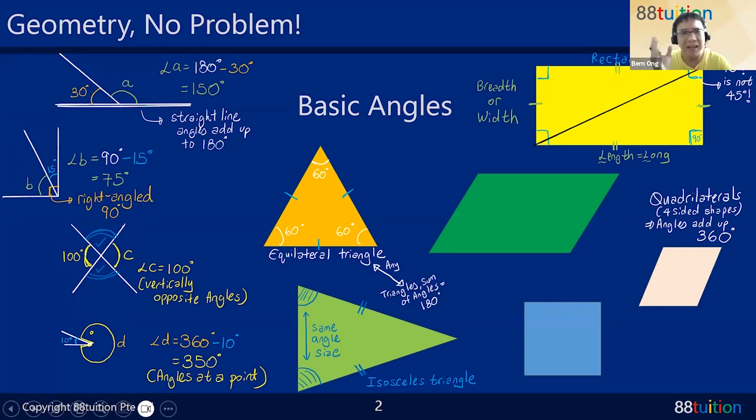Many of you just like to divide by 2. I don't know why. Every question just divide by 2. But not like that. For a rectangle, it doesn't work the same way as a square. So it's not 45. Stop it. Don't have this thinking. So that's for a rectangle.